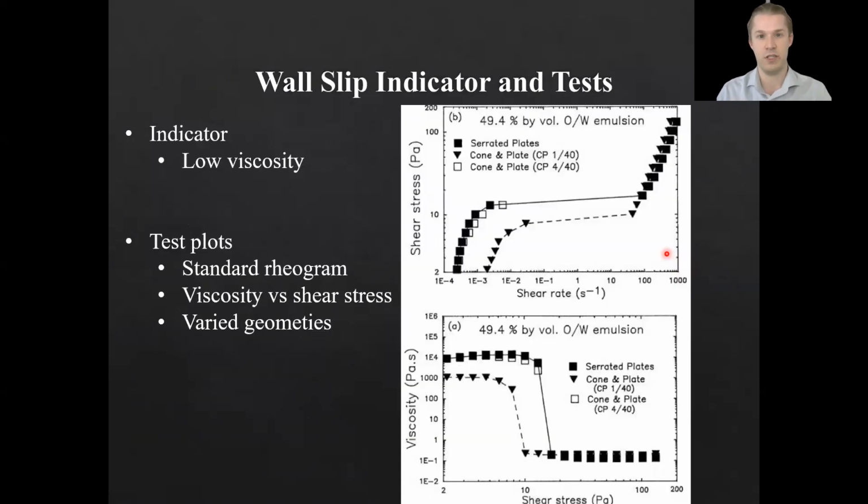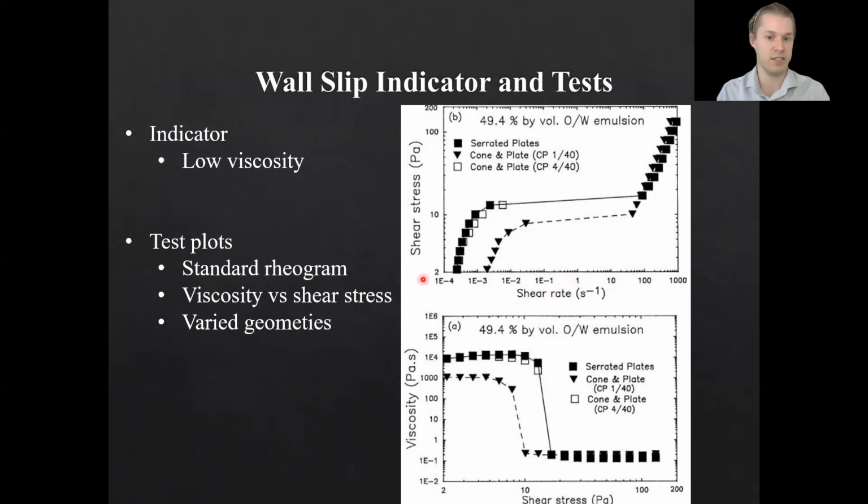Now, should we be concerned about wall slip? There is one very key indicator that is quite often used. First of all, because we know viscosity will always drop when wall slip occurs, should our testing indicate a much lower than expected viscosity, that is the first indicator that we should start checking for wall slip. Fortunately, we have three great different tests to check for wall slip, giving us a lot of variety.